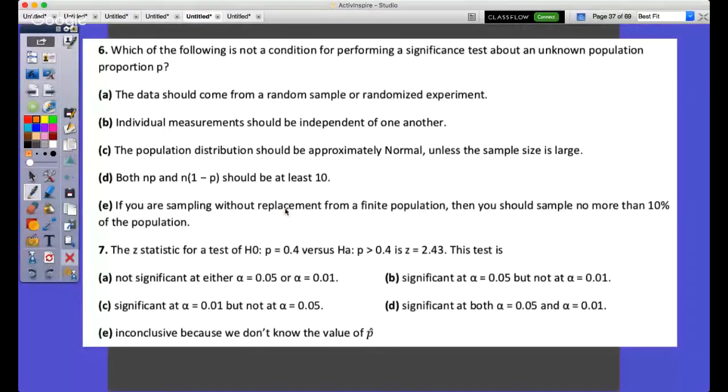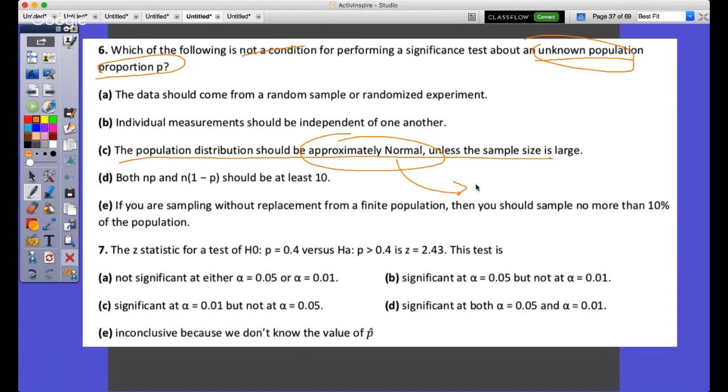Part 6 was a missed problem today. I was surprised, mainly because when we're looking at this, we've got to notice that it's an unknown population proportion. So we're in the P world. So what is not a condition? Well, the one that wouldn't be a condition would be where the population distribution should be approximately normal. The reason why C is the answer is because this would refer to mean world, and what they asked for was proportion world on number 6. So a lot of people put B, but that's the 10% condition. D is obviously right.